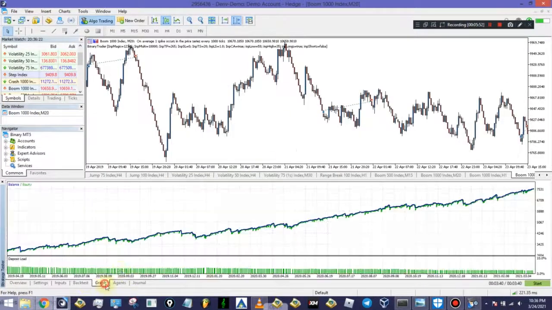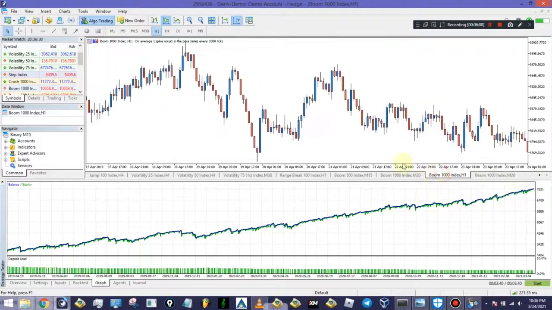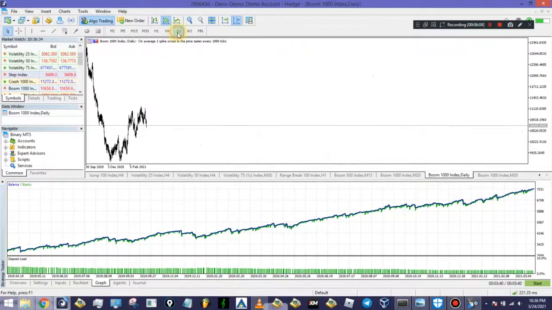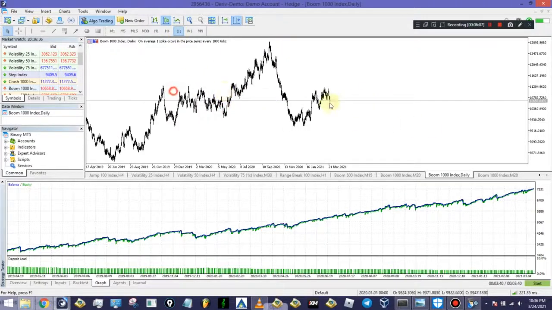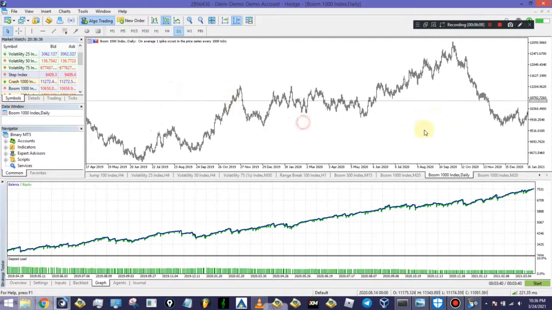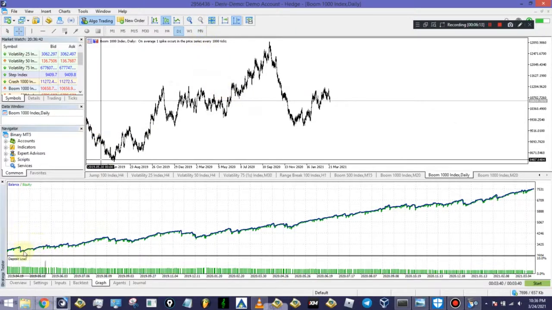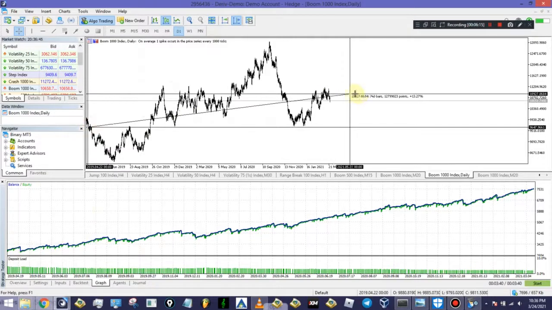If you can come back here, we can go and look at the graph, and you can see how steadily climbing this graph is. So one last thing I just want to show you guys. I want you guys to look at the market conditions, from the day this thing started till now. So these results are over this whole period.